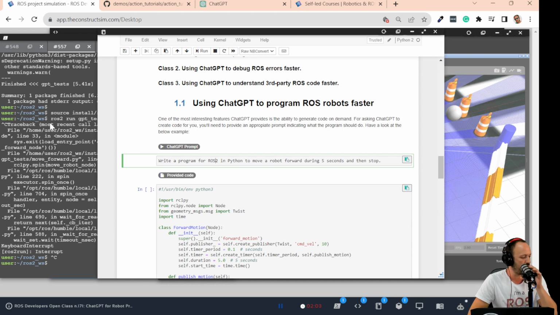I have ROS1. Do I update it to ROS2 or no? Please give me an answer. It depends. Short answer, yes. If you can, I would move to ROS2. But it depends on each specific case, okay?